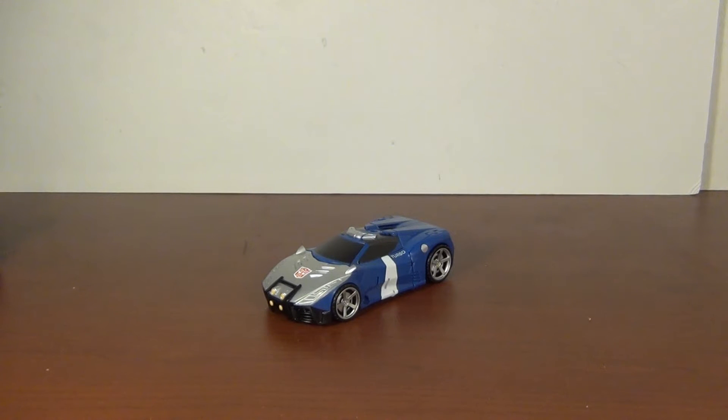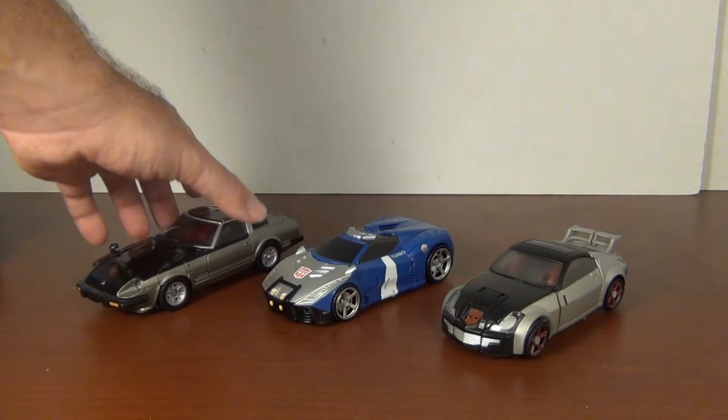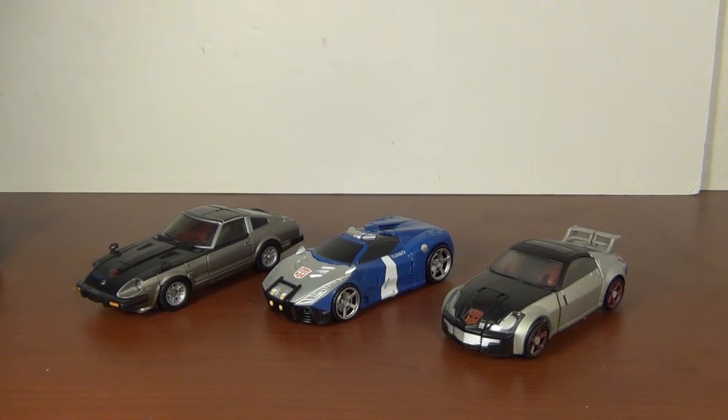For another comparison, I don't have G1 Blue Streak, but I do have Universe 2.0 Silver Streak, who was using the more commonly seen G1 colors with the silver and black. And to bring that point on, we'll bring in Masterpiece Streak — again, that's the more standard colors as seen on the G1 toy. Blue Streak here uses the Diaclone colors which actually was blue, and there is a Masterpiece version of Streak in that blue color, I just don't have it. There is a difference between him and past incarnations, but still, it's nice to have him.